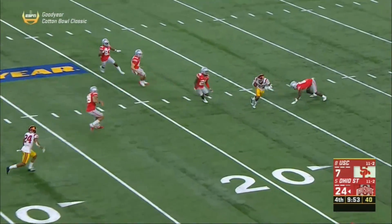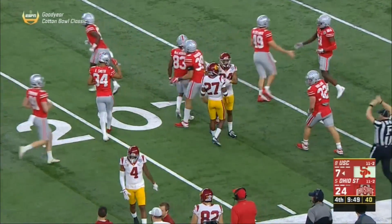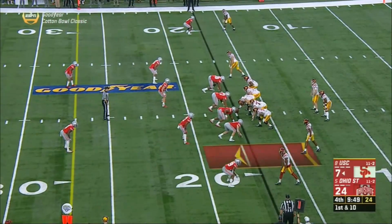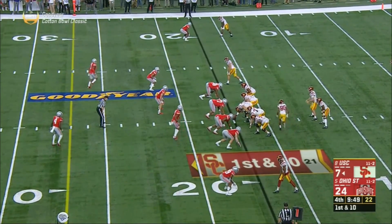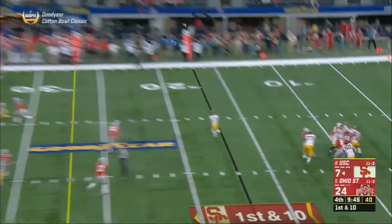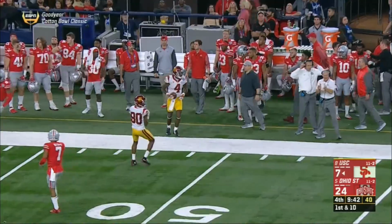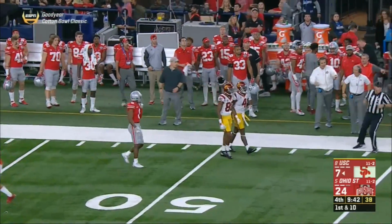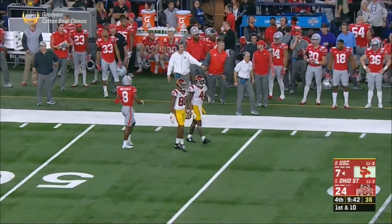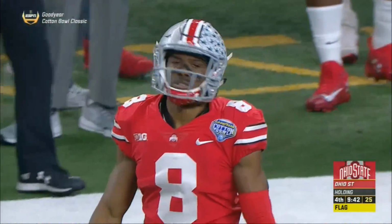J.D. Harris trying to make the first man miss, and he gets to the 18-yard line before he is brought down. Three scores with 9:49 to go. Now no margin for error for USC. Sam Darnold's going to have to push the ball down the field, and he'll try here. To midfield, Stephen Mitchell. Did he get in bounds? Flag down. He may have been interfered with, even if he was ruled to be out of bounds. Holding on the defense, number 8. Penalty is 10 yards from the previous spot. Automatic first down. That's on Kendall.